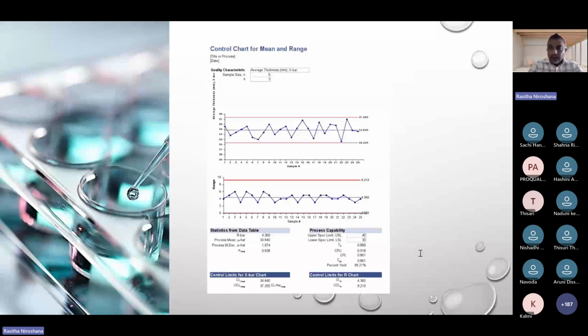Do you think this is statistical control? No, it's the same sample. He can't reproduce it.